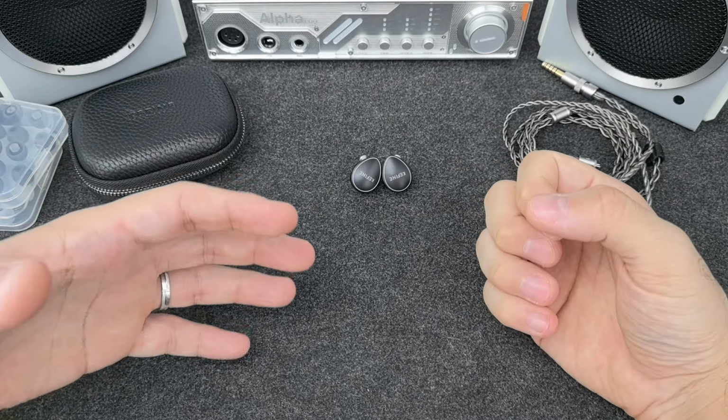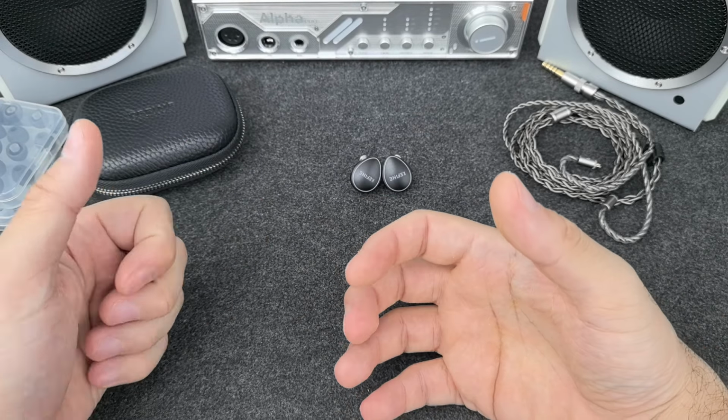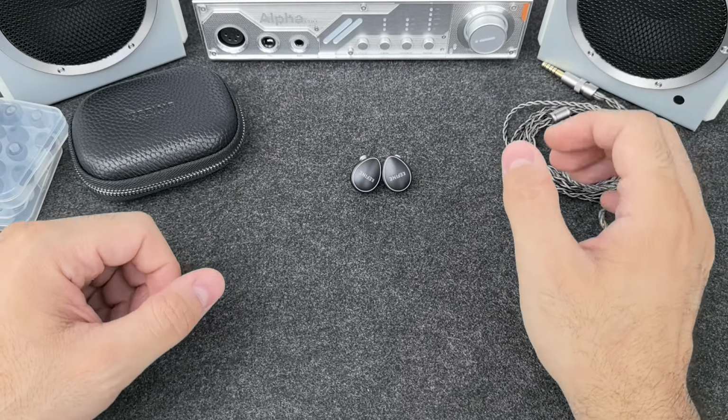It's a deep bass, it's punchy bass, and really well done. If you're into high quality bass with impact and depth, I feel the Quatio delivers. This is high quality bass, and for me, this is one of the standout parts about the Quatio.